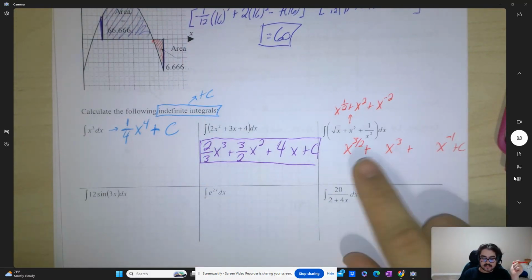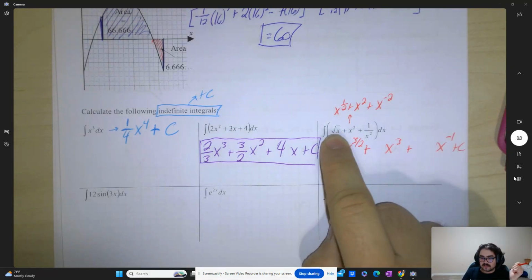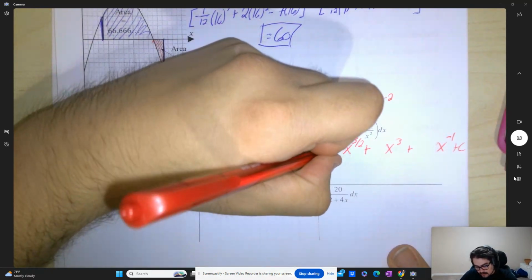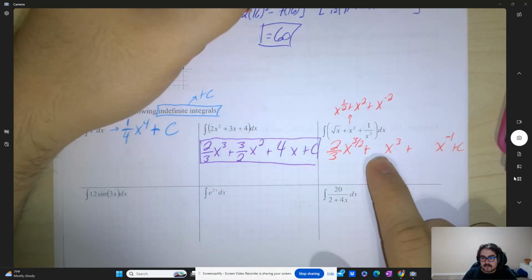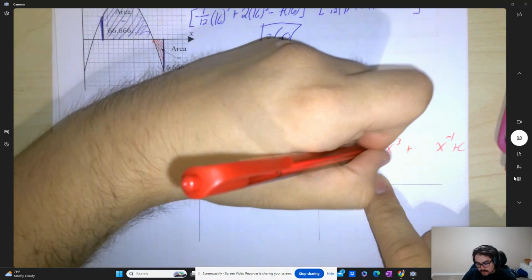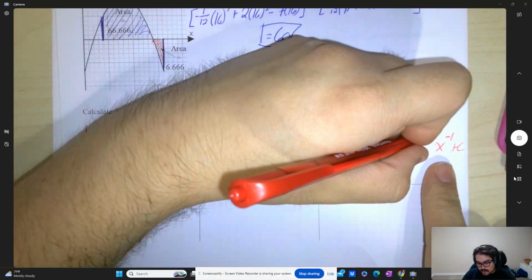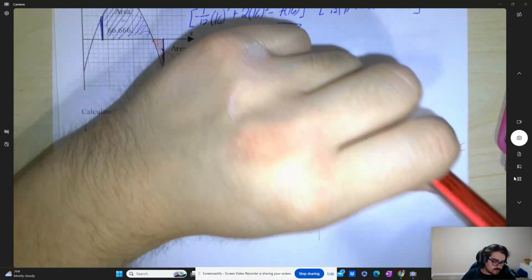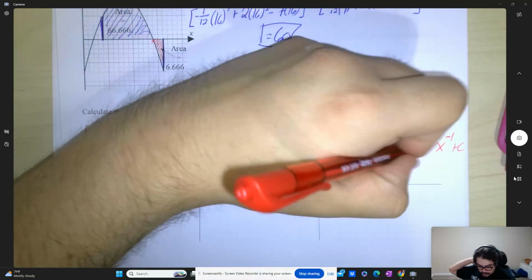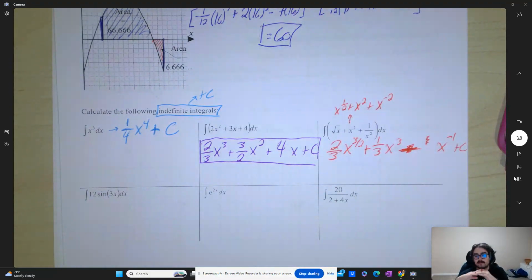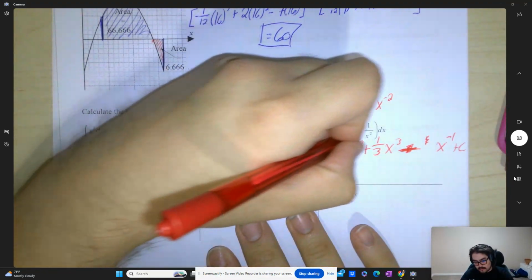Well, we don't have any constant here. We don't have any constant here. So we would have to divide: it would be 1 divided by the new exponent, which would actually just be 2 over 3. For the middle one, this is just going to be 1 over 3. And for the last one, that's just going to be negative 1, right? So we're not adding anymore, we're subtracting. And that's it. That's the whole integral right there.